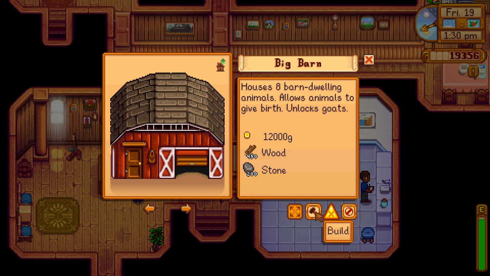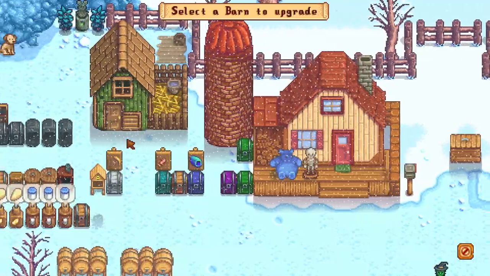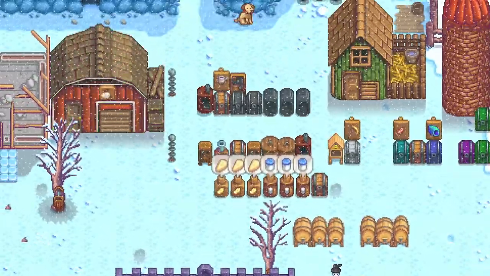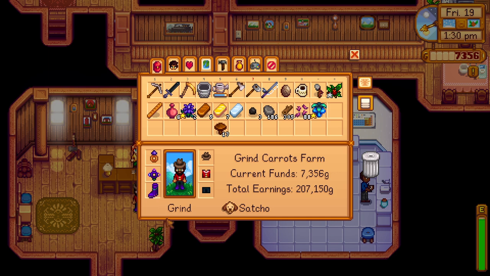Okay, skipping ahead here. We want to upgrade our barn. So I realized after the fact that to scroll faster, if your mouse is on the left and you're scrolling left, it goes faster. Little tip there. Now we just gotta fill it with new animals.